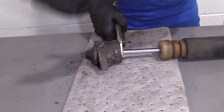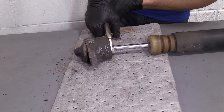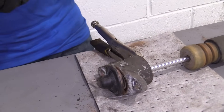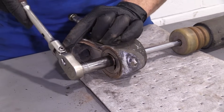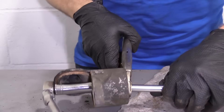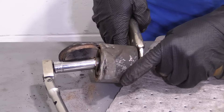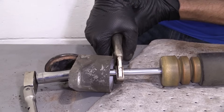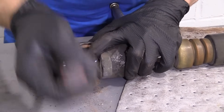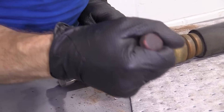The best way to do it would be to grab up there, but if you don't want to do the wrenching, just grab up as high as you can — this shock isn't going to make its way all the way up there, that would be pretty much impossible. Clamp that puppy down. I'm going to get the right socket and we're going to tighten it up. I'm going to grab my 15 millimeter socket — that's what size our new locking nut is. I'm going to use my locking pliers and come down a little lower, just because I want to make sure this can come down as far as it needs to. I got that squeezed as far as it's going to go. Let's tighten this puppy up — 15 millimeter. Air gun would be nice. Go ahead and tighten it.